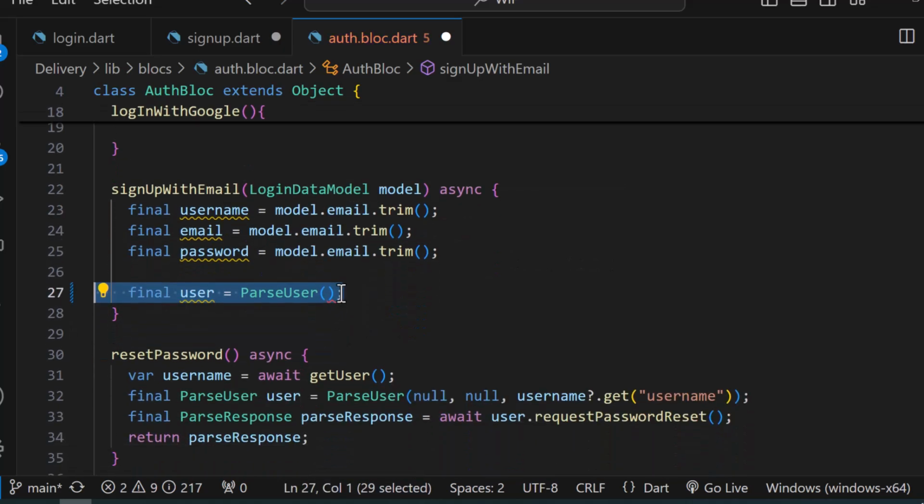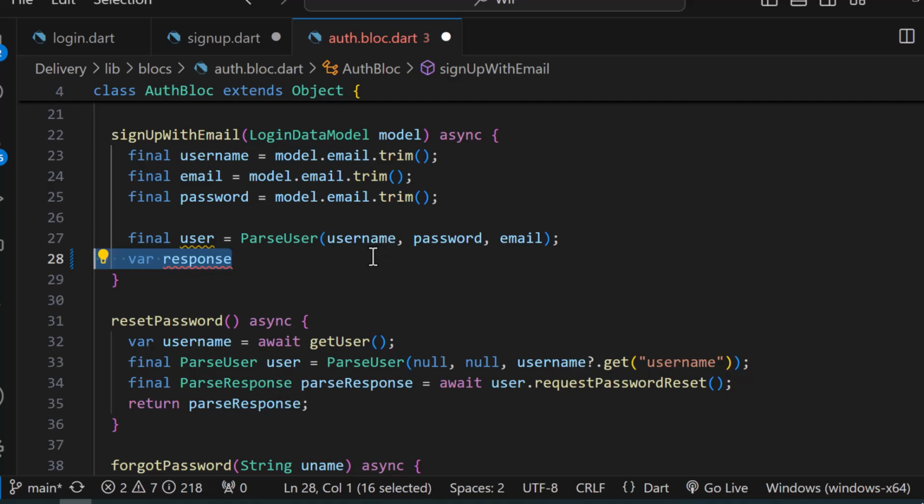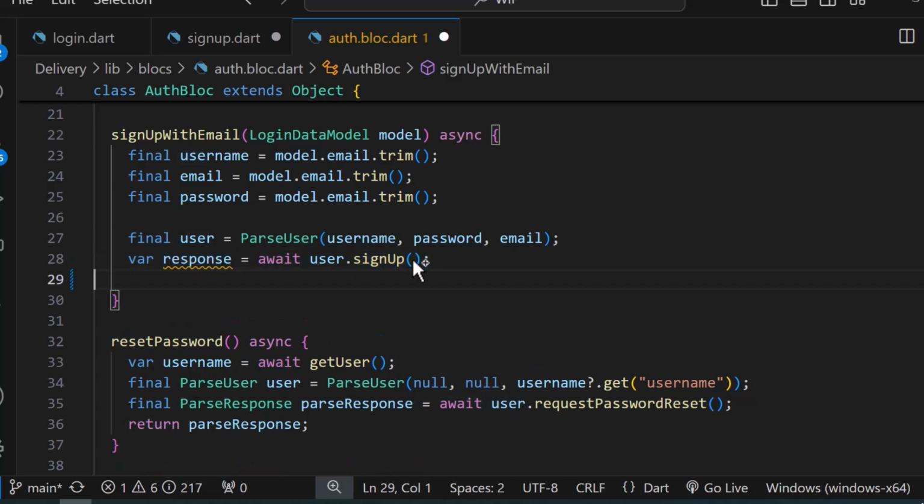Password equals password. Final user equals, and then we simply call the parse user. If you see the signature of that function, it accepts three parameters: username, password, and email. Once you declare that instance of the parse user class, simply call user.signup.